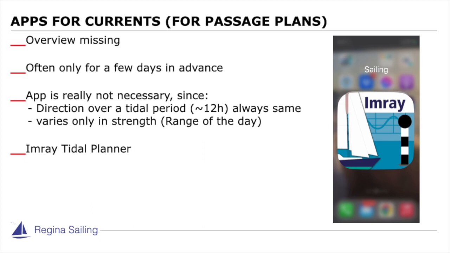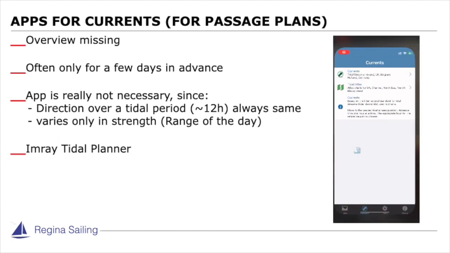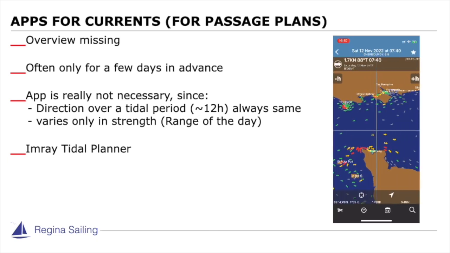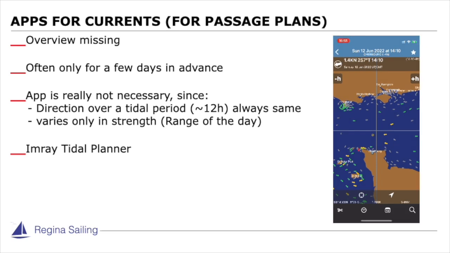Okay, let's look at the IMRAY Tidal Planner, because you have that. You click on that, and you then go over and change for tides. And here you have the tide for a certain day. Well, go back to some day, 12th of June, for instance, which was interesting. And then we look at the tides here, and we see in the English Channel how they go forward and backward by us pushing the button plus or minus an hour. But it doesn't give you the overview so nicely.